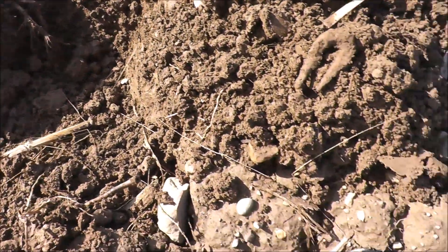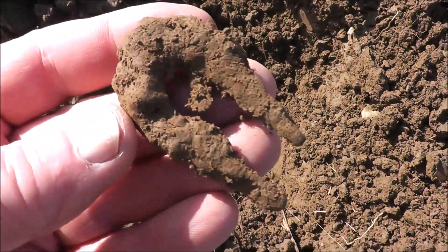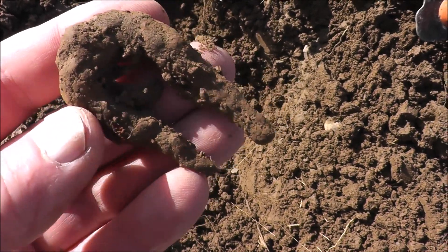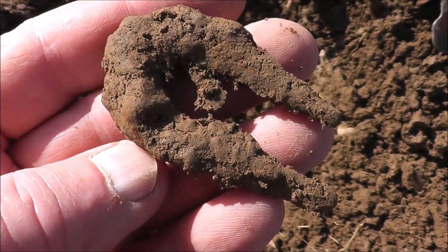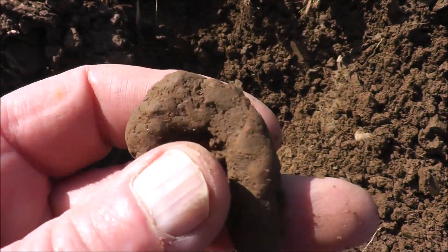This one made me work for it. I had to search around pretty good, and then I found this giant staple — maybe that was part of a hinge of a door or something, who knows. But that's find number three, and definitely from the 1850s, so that's pretty darn cool. I'll clean that up when I get home.